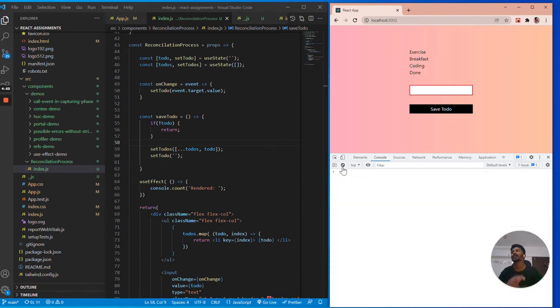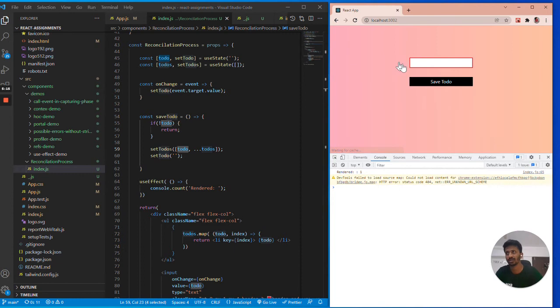Now what we have to do is, the last to do that we saved should come at the top. So instead of this to do, I'll put the new to do first and then the earlier to dos, so that will definitely make the reverse order, right?